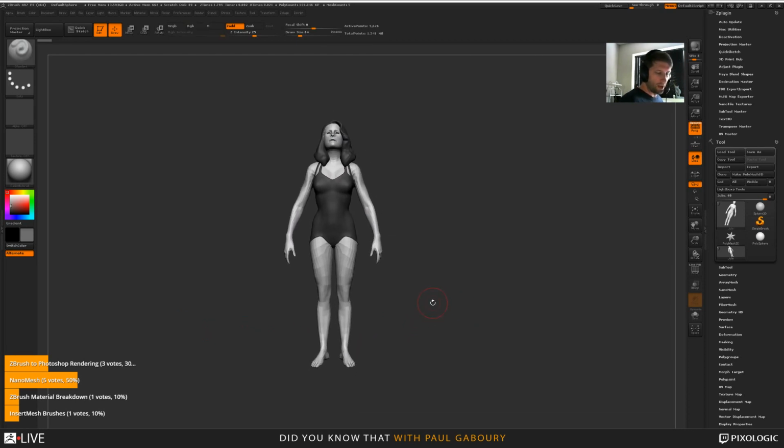Now this particular tool, the character herself, she has layers on them. So I actually want to get rid of the layers because I don't want any of these right now. So I'm going to turn them off, and then I'm going to hit this X delete here so we can delete and get rid of those layers, because I just want to start fresh with nothing on her, just as we see her.